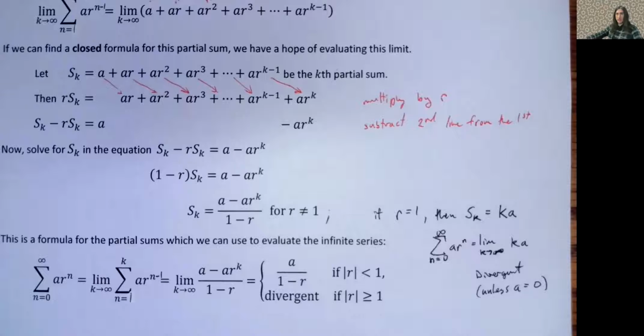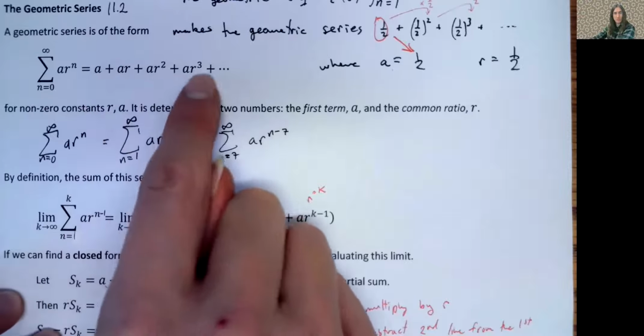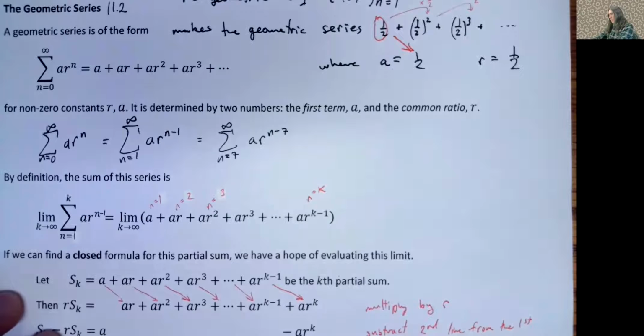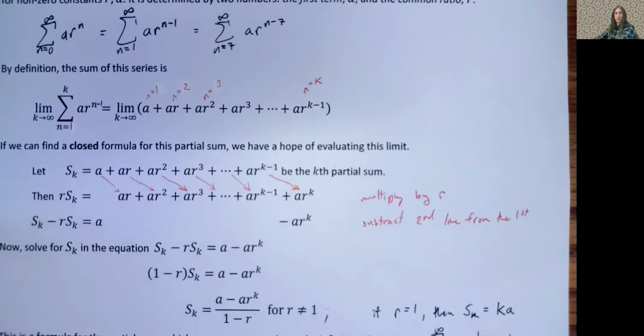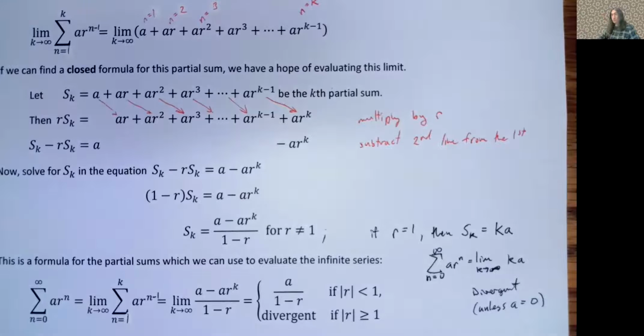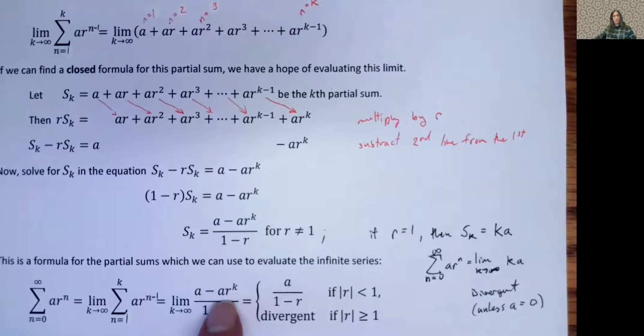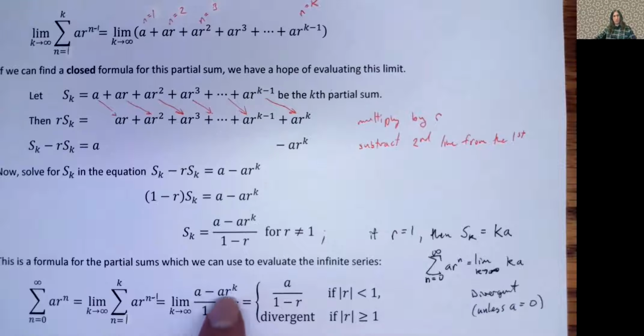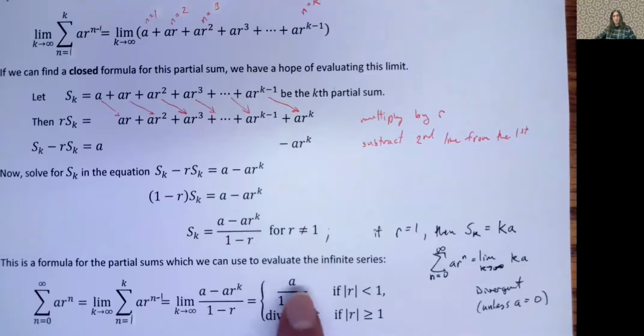I mean, no one's going to look at a geometric series which is 0 plus 0 plus 0 plus 0 and think this is a geometric series that needs to be evaluated this way. So really all of this operates under the hypothesis that A is not equal to 0. So that's what happens if R is equal to 1. What if R is equal to minus 1? Well, then this term is oscillating again, and we still have divergent because it's just going to be plus A minus A, plus A minus A, plus A minus A going on right there. So it'll never settle down to a limit.